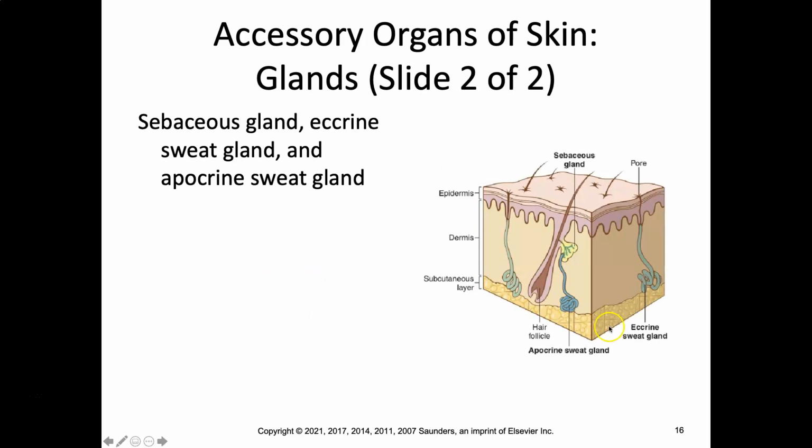So what does it look like? Here we go. We've got the hair follicle here. And right here, we've got a sebaceous gland, and that's putting that oily substance in with the hair. But right next to that sebaceous gland, we also have this apocrine sweat gland, and the apocrine sweat gland is also releasing things. And then you have an eccrine sweat gland over here on the side, and that's releasing it through a pore. So that just gives you some ideas of what that might look like.